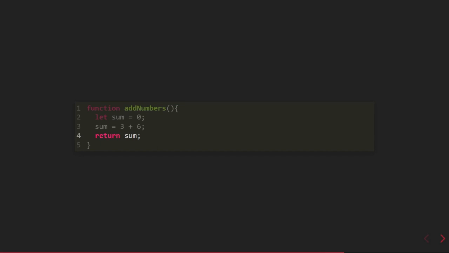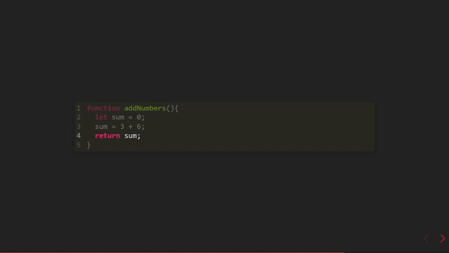This is the new keyword we have not yet covered. Return is a function keyword. It does as its namesake says and returns a value. Not all functions need to return a value. Some functions can just print to the console or update something on a web page, or even, just like in this case, add the numbers together and return the value to be used somewhere else. And that's it. Now you know how functions work.